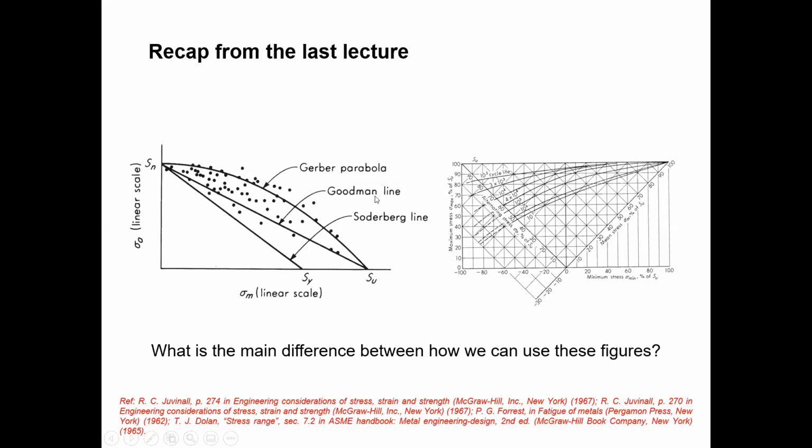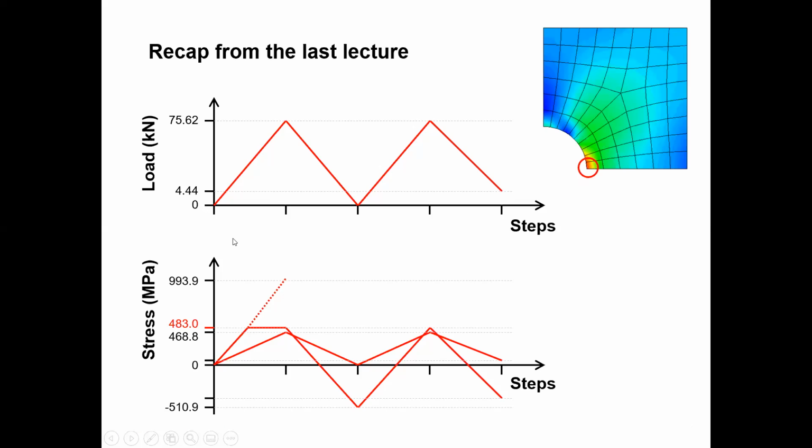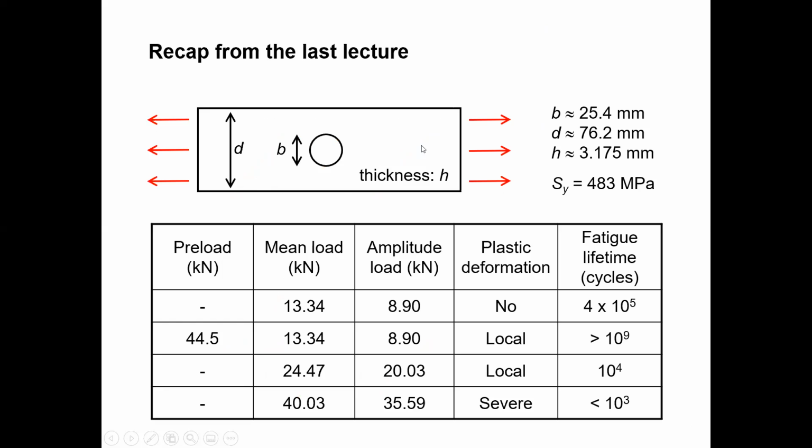Then, I hope you remember this question. We discussed the mean stress and alternating stress together when we apply the load. So what is the stress variation and the local stress trace area stress variation, and we calculated those values for this kind of plate with the hole. So you can see this is the first example, part A, then part B, part C, part D, and the number of cycles to break it.